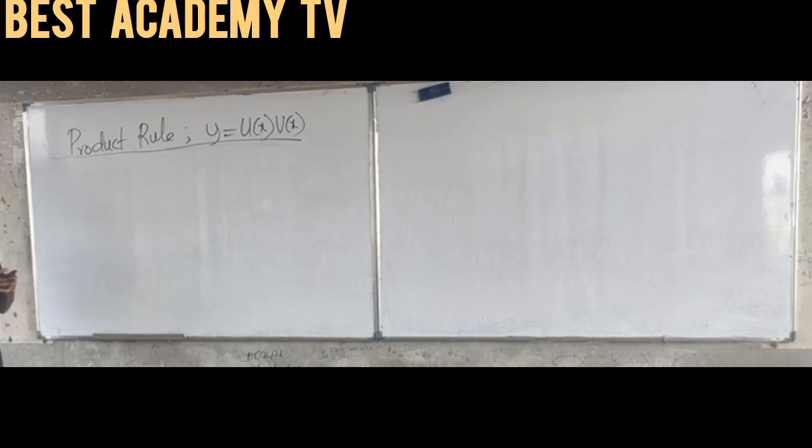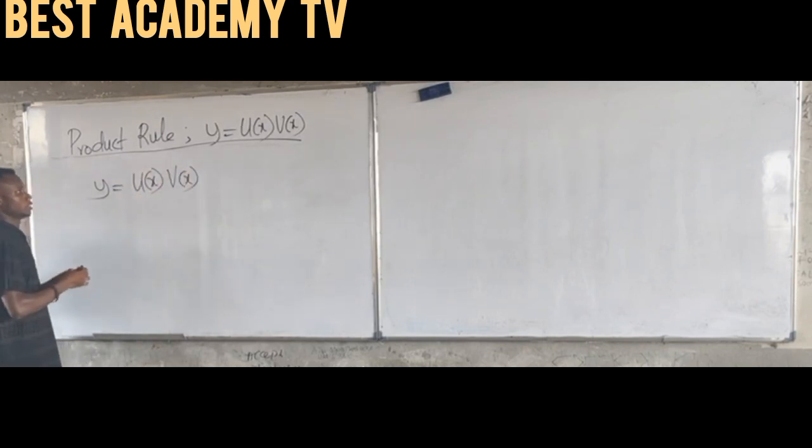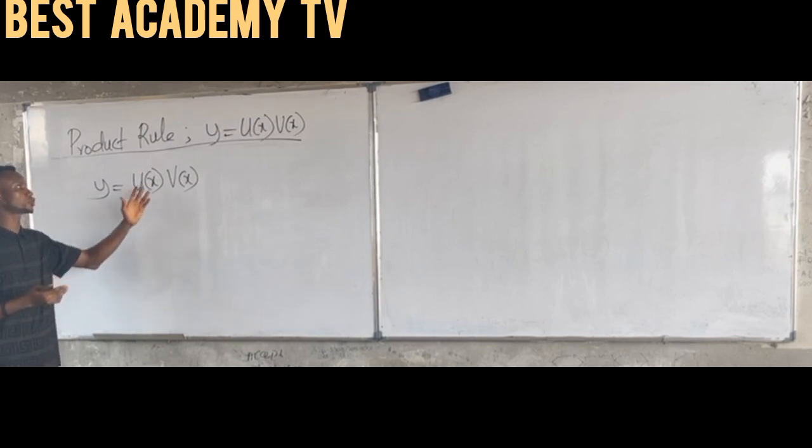Now, in terms of the product rule, I'll tell you some mistakes some students make and how to correct them. If I have a function like y is equal to u of x, v of x, the function being in product does not make it a product rule. There are two conditions for it to be a perfect product rule. The first, the two functions have to be products. The second, the two functions have to have a common letter.